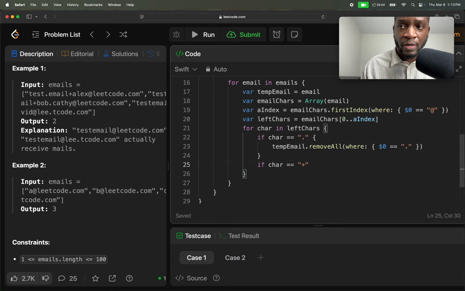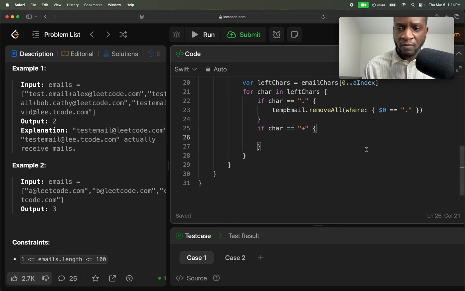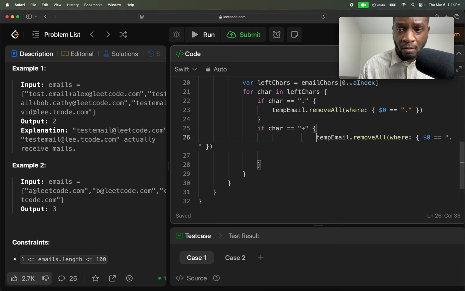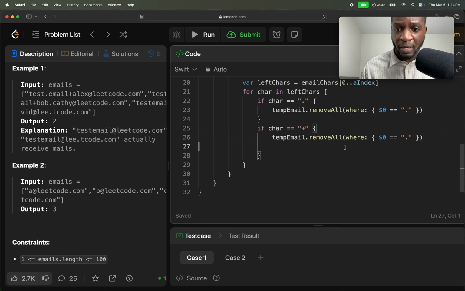We're going from left to right. So the first plus would really be the only plus. Hmm. So I know I want to remove all the pluses, but I also need to keep in mind that I have to remove everything to the right of it.